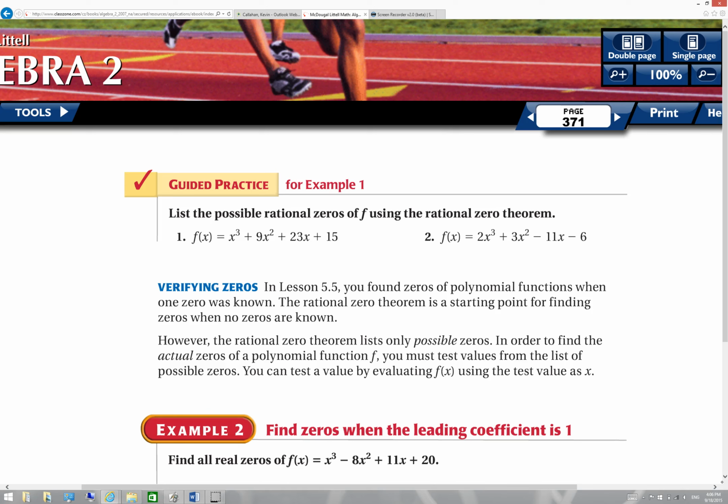If there's any rational zeros for this function, it has to be the factors of 15 divided by the factors of 1. Right? The factors of 15 are 1, 3, 5, and 15. The factors of 1 are 1 and 1. So all the possible combinations of this number divided by the 1 would be 15 over 1, 15 over 3, 15 over 5, 1 over 1, 3 over 1, 5 over 1, 15 over 1. And obviously they all have to be plus or minus.